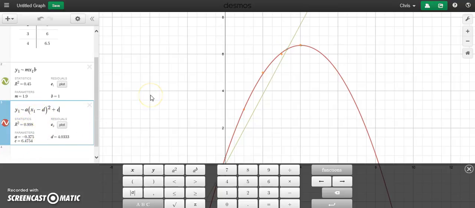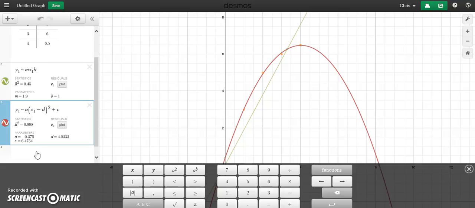So you can do this with pretty much any function as long as you keep the values for the variables as unknown and you let the computer solve for them.